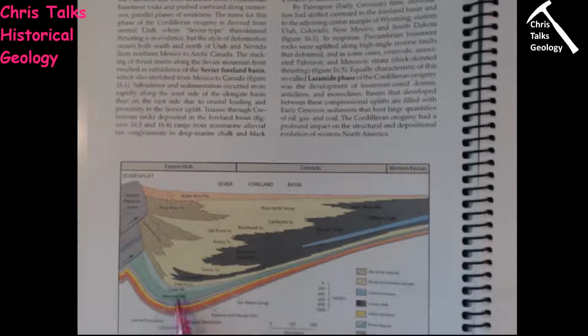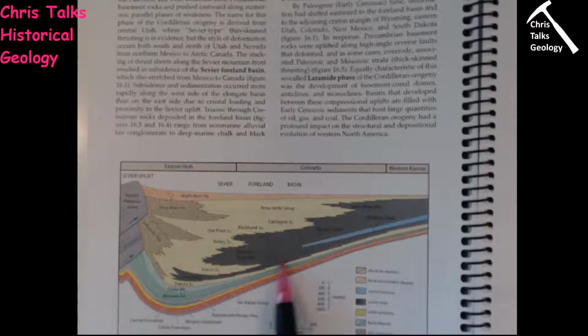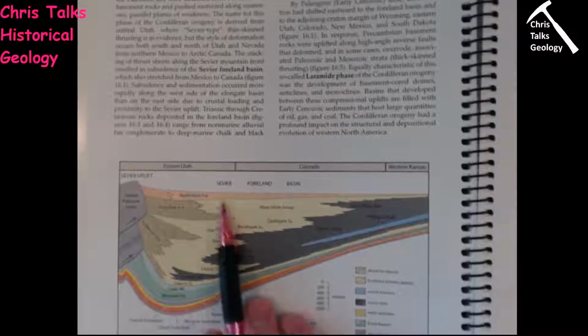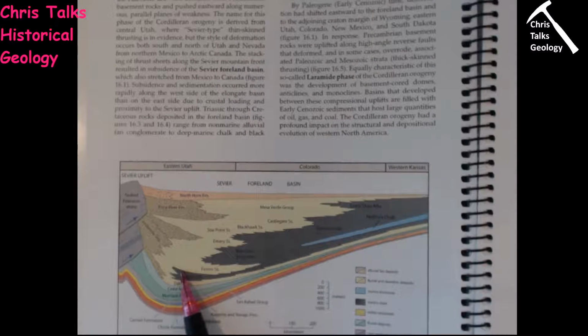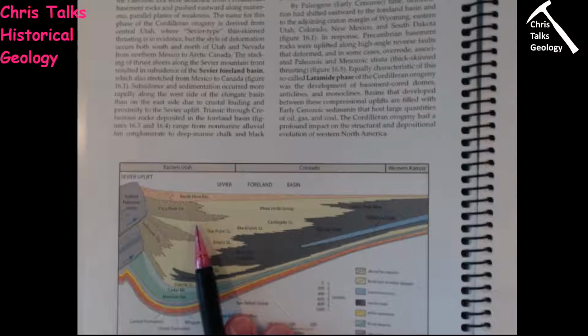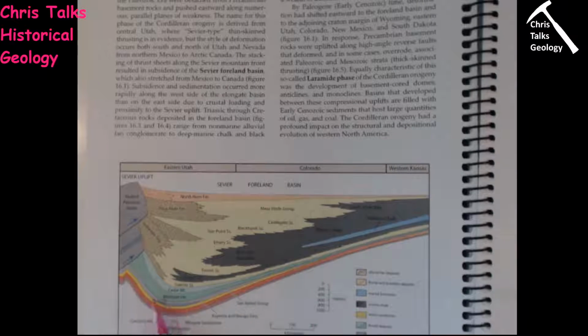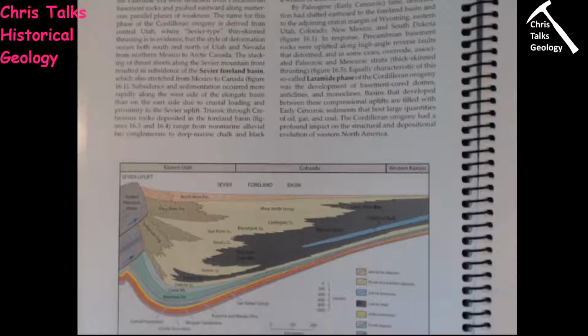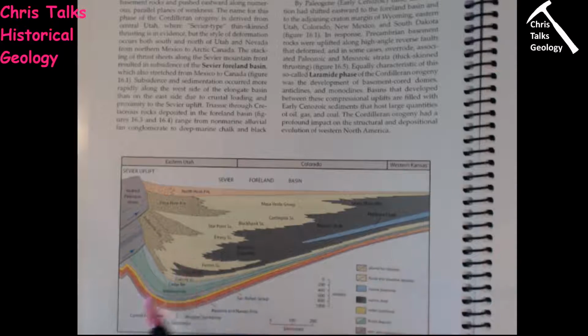You'll also notice that we have a down warping of the crust associated with this region of the basin itself, and this is typically because you get large quantities of sediment being deposited into this area. It puts the crust under a lot of stress, and it will literally start to pull it down, or should I say push it down. This produces a depression, and of course the more sediment you pile in, the greater this down warping becomes.